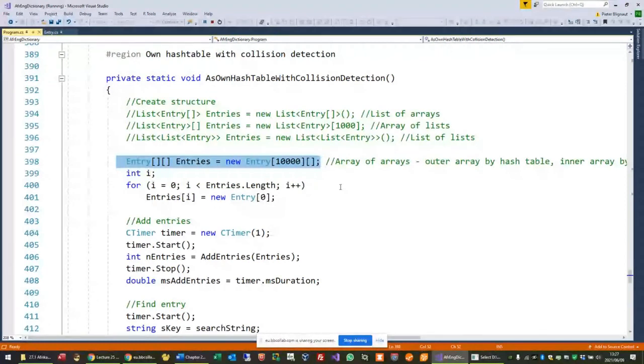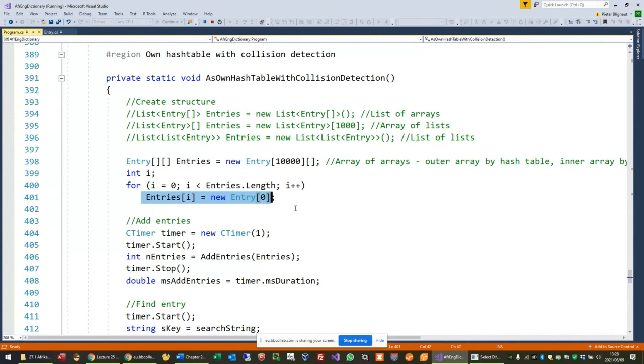And then we create 10,000 elements. Is it 10,000? Yes, 10,000 elements in the outer array. Step through all the elements in the outer array and create an empty array in the inner array. So the inner array is now empty, but it's there. It's not null, it's instantiated. If you don't do that, we'll get a null error when you try to put in data there, because that inner thing must be instantiated as well. So create the outer one, and then for each cell in the outer array, create the inner array.